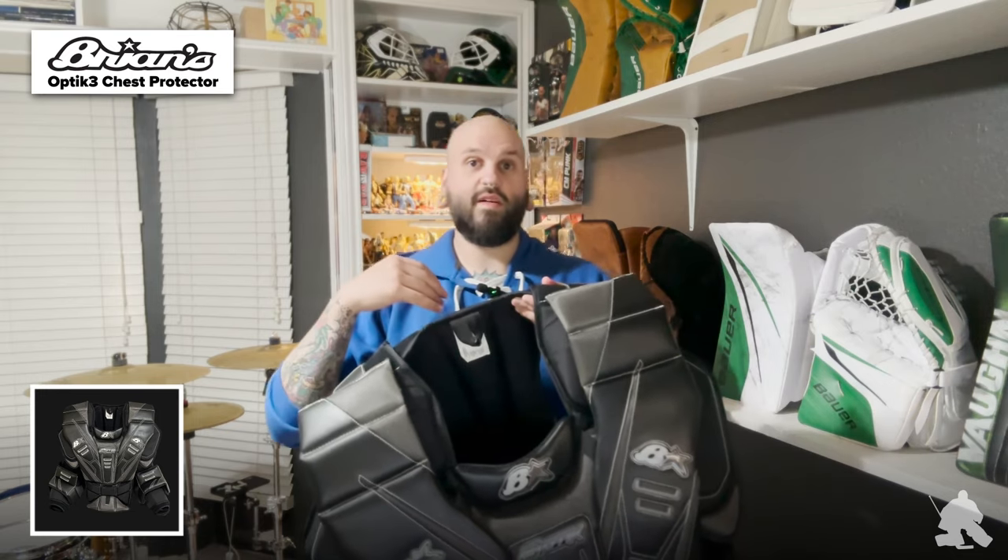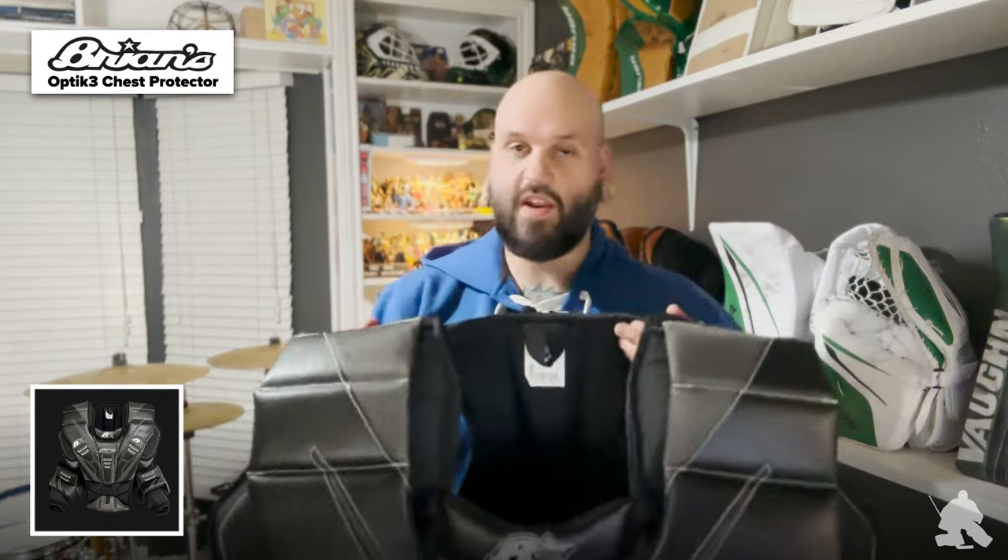As I continue to spin it around, you're going to see how gorgeous this unit looks in all black. I'm very happy with how it looks. I like the mix of the air mesh, the nylon, Genpro, etc. I think this looks like a really fantastic unit. Starting off with some of the biggest changes from the Optic 2 to the Optic 3 — including this shortened back plate — is that this clavicle protector on the inside is entirely sewn in.